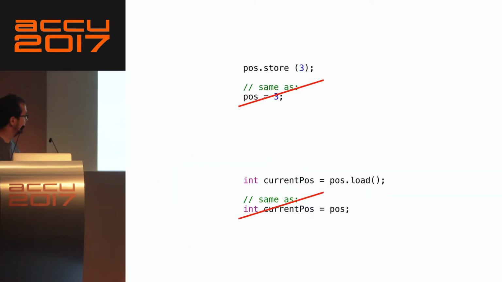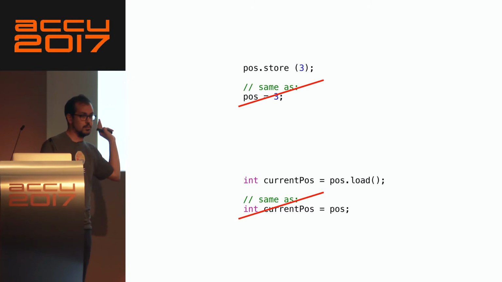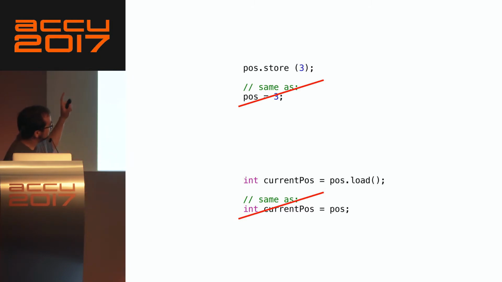One more thing about this. Store has a shorthand notation where you can just use an overloaded assignment operator, and equally for load, there's a shorthand notation as well, where it has an overloaded operator T. But I actually discourage using those shorthands because I really like readable, clear code that expresses the intent of the author to the reader. So I prefer to always use store and load instead of the shorthand, because then it makes it obvious that you're dealing with an atomic value here. So I'm actually discouraging using the shorthand just for clarity. But they're doing the same thing.